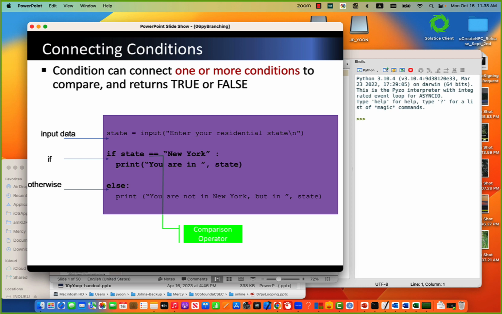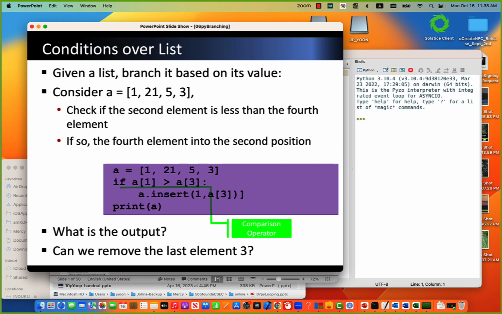And the equal sign here is an assignment. Double equal sign means equality checking. If you want to check the equality between left-hand side and right-hand side, then you need to use the double equal sign. Double equal sign is not an assignment. That is the mathematical equality sign, right? So conditions can be used based upon the data types that we looked at.